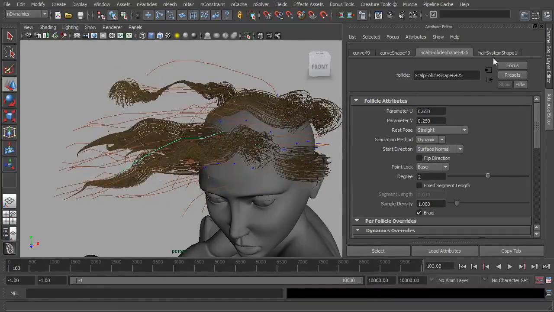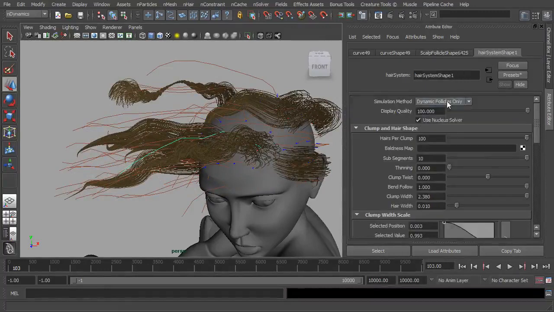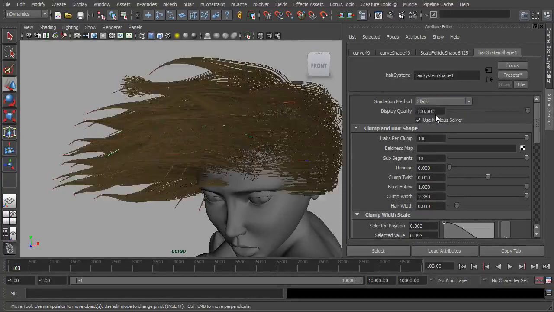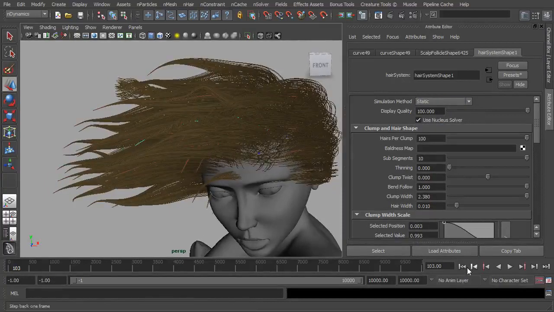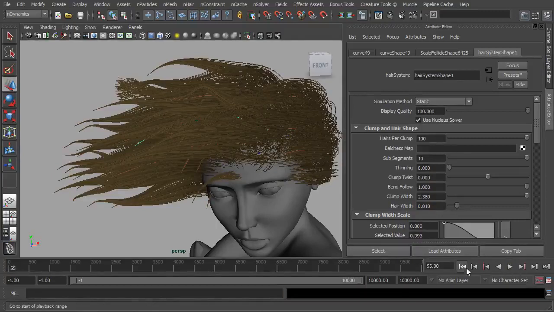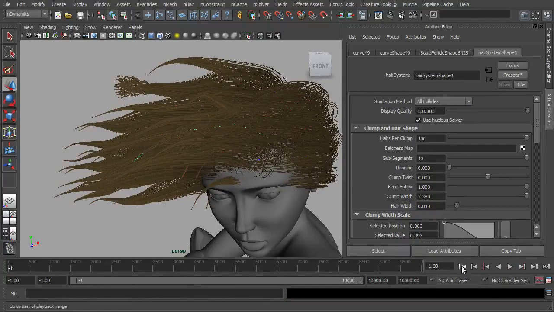But I bet if we go back to our hair system, all follicles, there we go, static, click play, right, all follicles, that might be better.